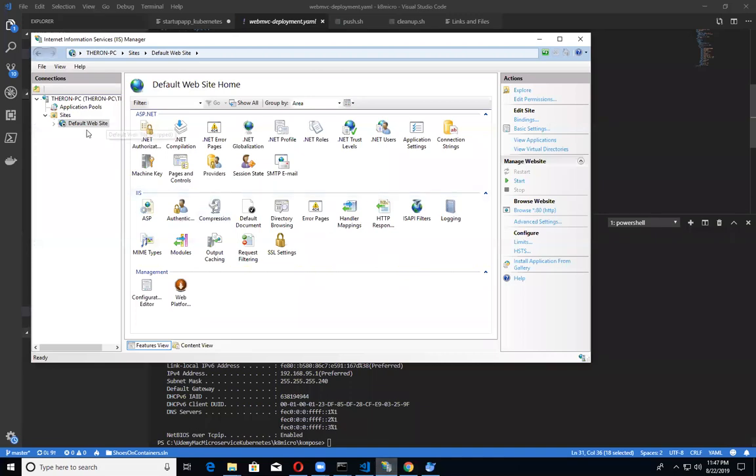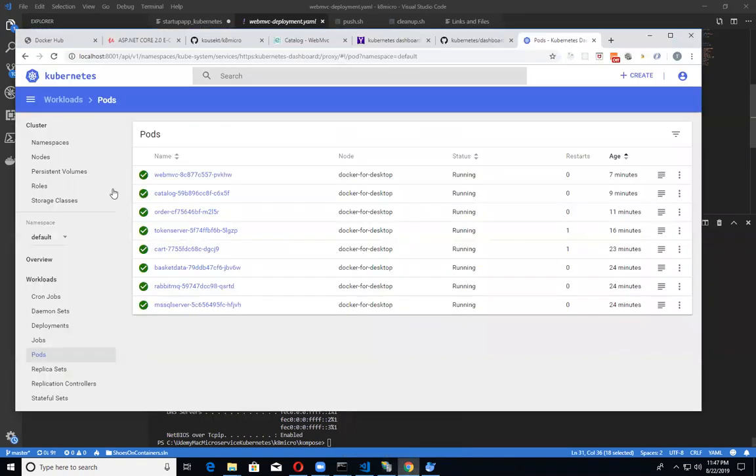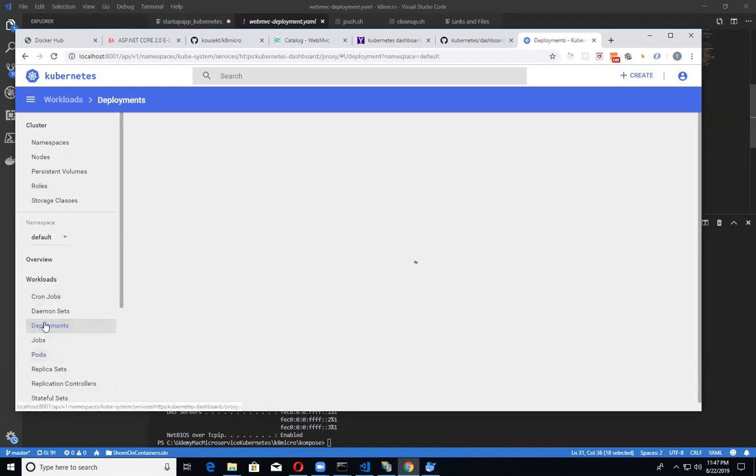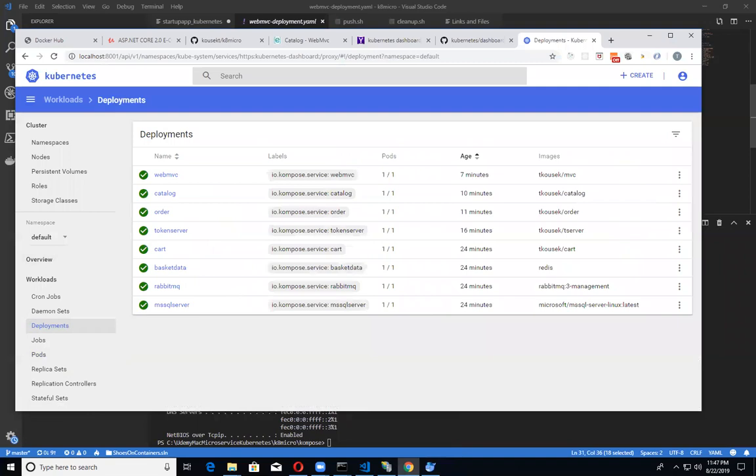Okay, very nice. So I did stop my port 80 or my IIS there, and it did not impact this dashboard, which is nice. So apparently it's delegating the port 80 in the container. Very nice. So now, as you notice here, basically all of our pods here are deployments. So you have their Kubernetes deployments, which is basically one-to-one for your pods.